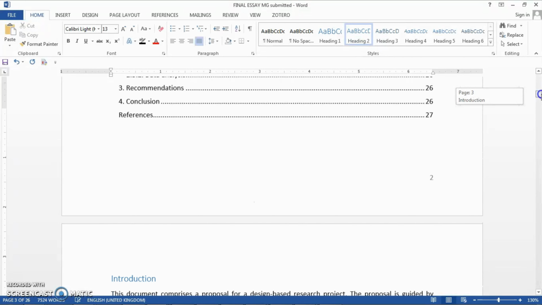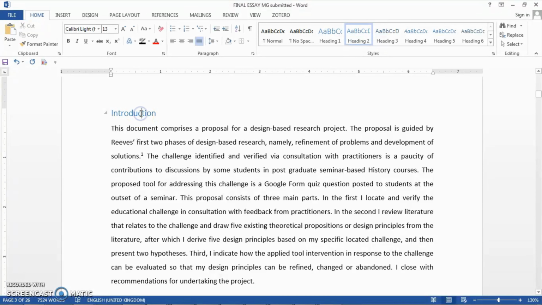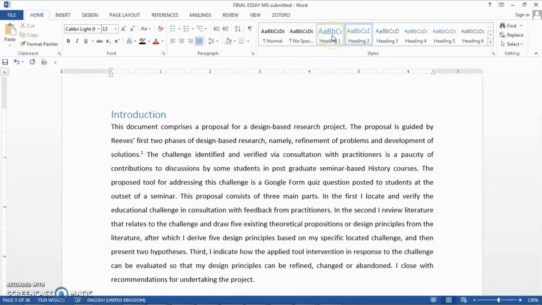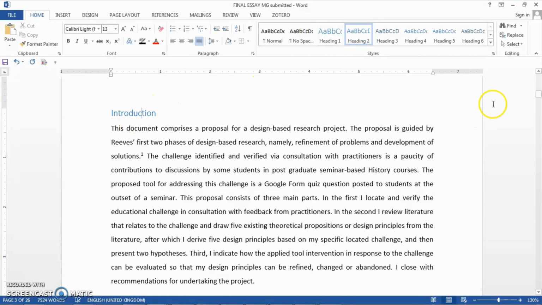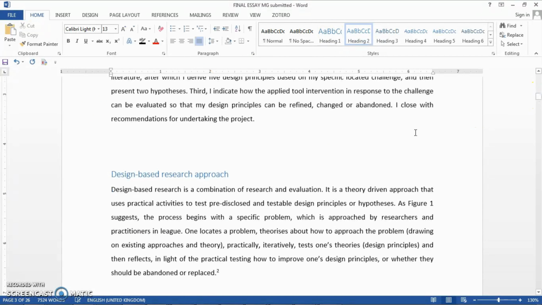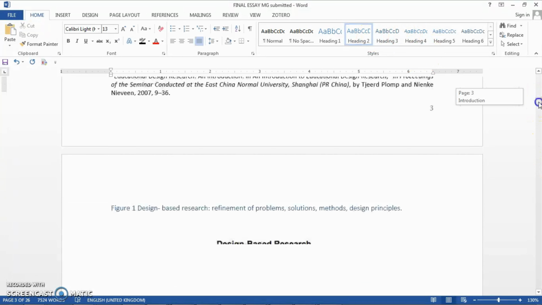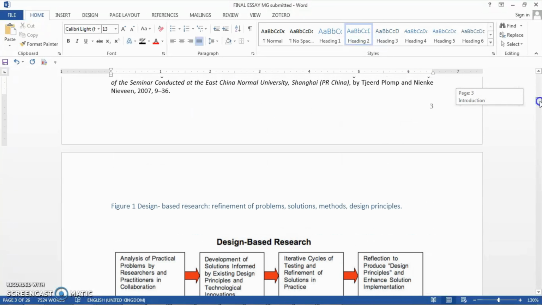Now, look at these headings, right? So if I click on there, look, I've actually used heading 2, okay? So heading 1 was the title, and I'm using heading 2 for my introduction because that's a major component of the essay. Design-based research approach, also heading 2. And then let's scroll down. So now I've got a figure, okay?